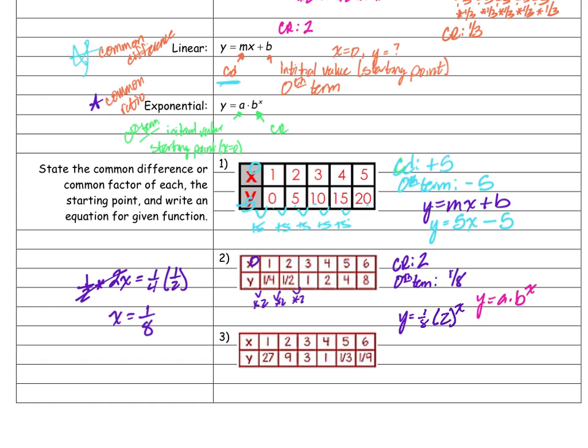And then the last one, we know my common ratio. Probably going to run out of room. My common ratio is 1/3, and I need to know my 0th term. So if I'm going back to 0, this time I'm multiplying by 1/3, right? So what number do I multiply by 1/3? So 1/3 times what number equals 27?